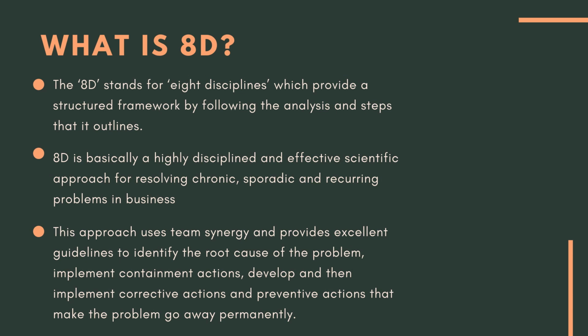8D is basically a highly disciplined and effective scientific approach for resolving chronic, sporadic, and recurring problems in business. This approach uses team synergy and provides excellent guidelines to identify the root cause of the problem, implement containment actions, develop and then implement corrective actions and preventive actions that make the problem go away permanently. Remember that the more you focus on solutions, the more solutions you will find.